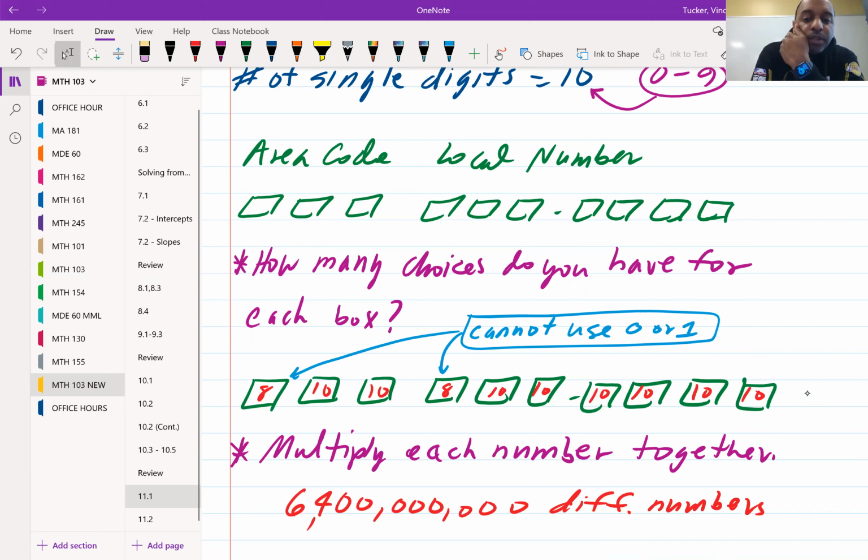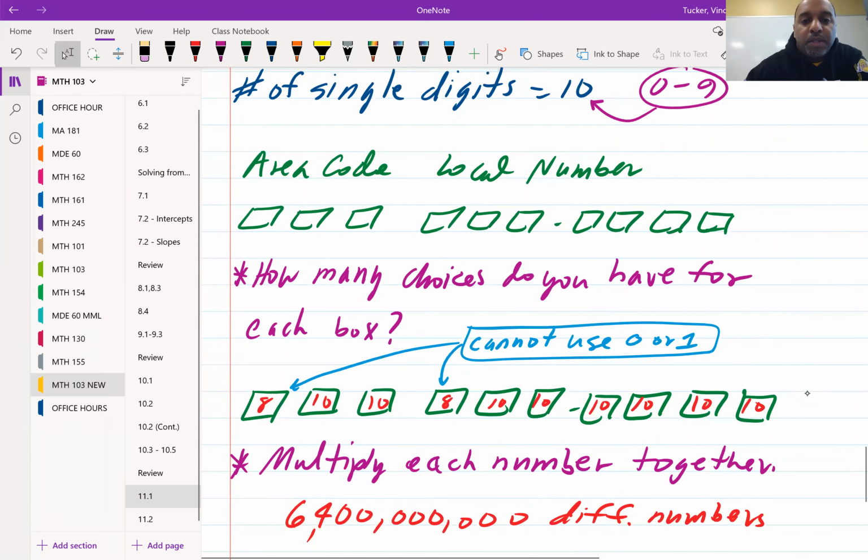And we have 6.4 billion different numbers that can be created. All right. Questions on that?